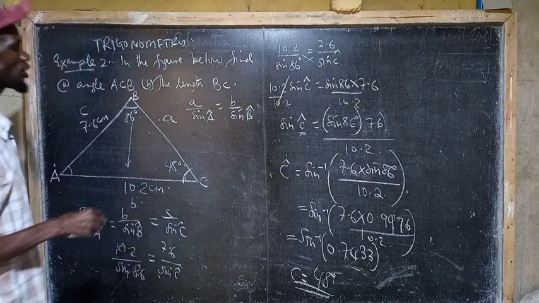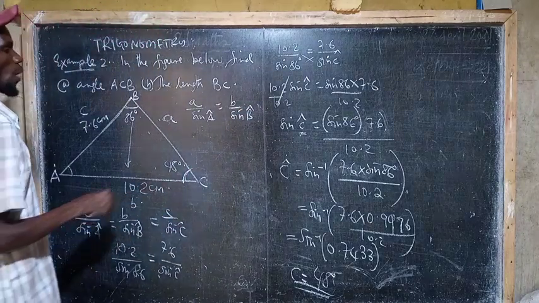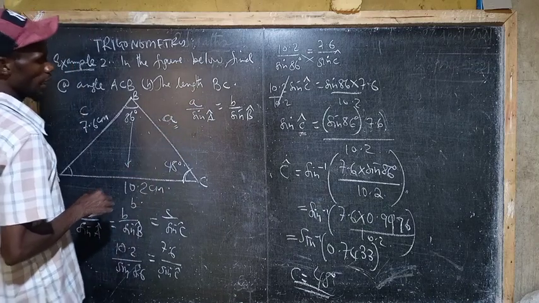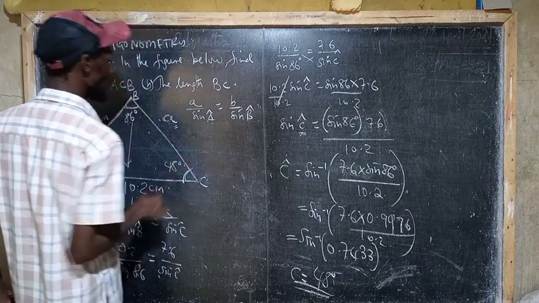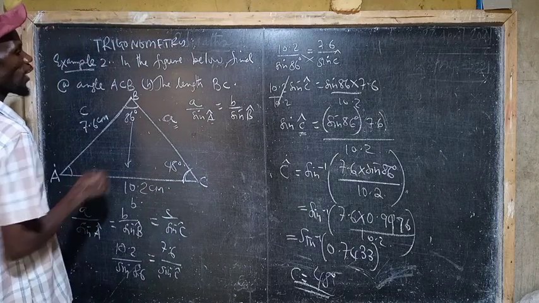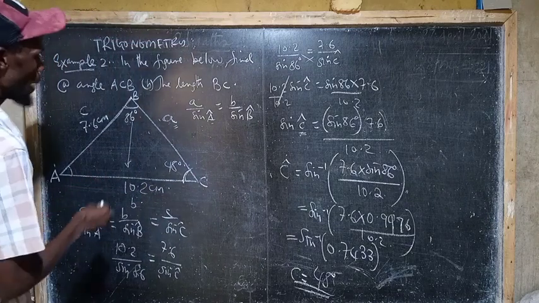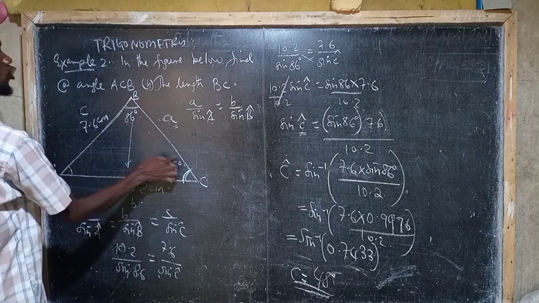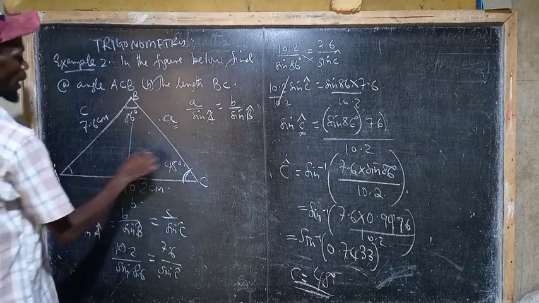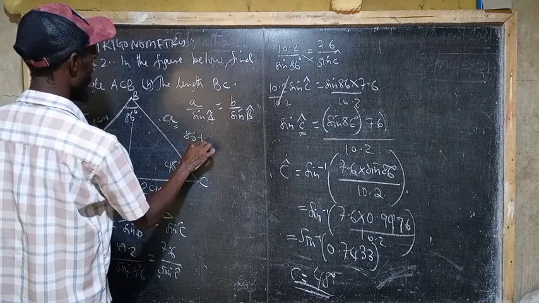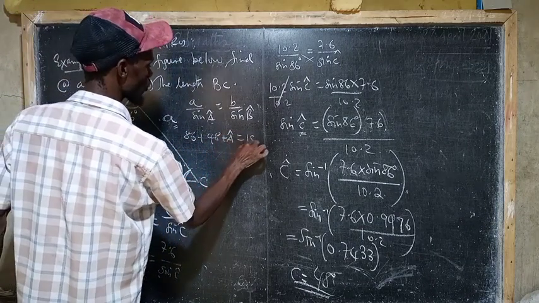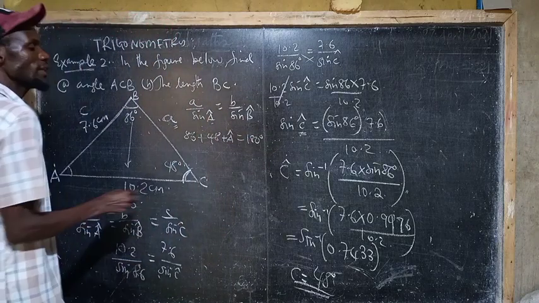Sasa kumbuka point hapa ni muhimu sana kwamba A is not there, lakini vile vile angle A na yenyewe haipo. Sasa angle A tunatumia tu principle ndogo. Baada ya kuwa tumepata hii hapa, maana yake tunatumia principle tu ya geometry ambayo ni ya kawaida kwamba 86 plus 48 plus angle A all of together is equal to 108. Hii ni ya kawaida tu.